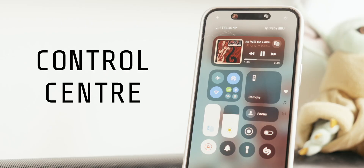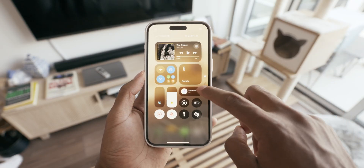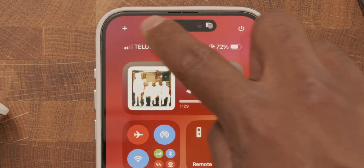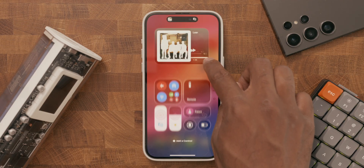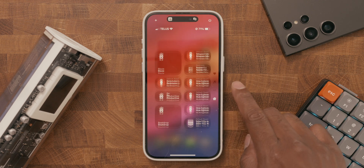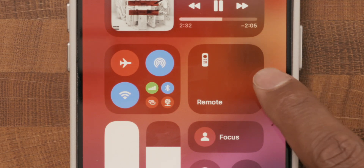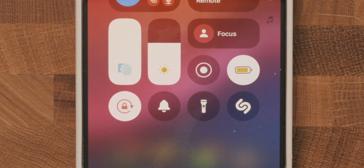Next up is the control center. This might be my favorite change of all of iOS 18 because it makes it so much more useful — you now get multiple customizable pages of controls at your fingertips. All you have to do is press the plus icon at the top and you get free reign to customize the size of your controls. You can add controls from a laundry list of different options, and you can have as many pages of quick access controls as you want. I personally only require two pages, with an emphasis on having a remote icon for my Apple TV, plus useful buttons like Shazam and low power mode.